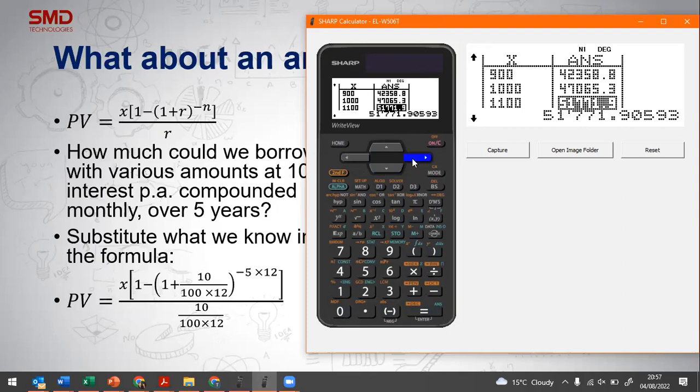Now you can also reverse this. I can say, okay, I want to buy a car and it's 130,000 Rand. How much would I pay back per month using 5 years and 10% per annum compounded monthly? Then I'm looking for the value of 130,000. I'll just scroll through my table there. We can see it's between 2,700 and 2,800 Rand.